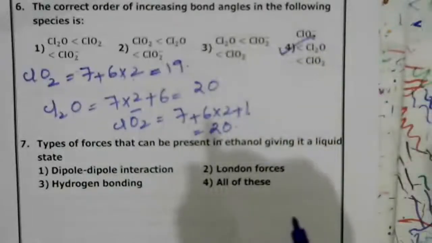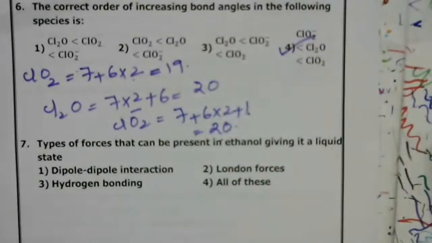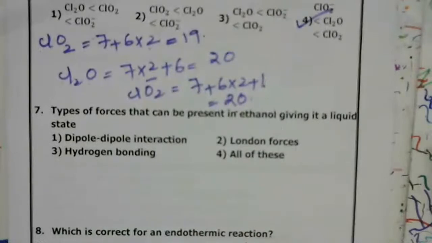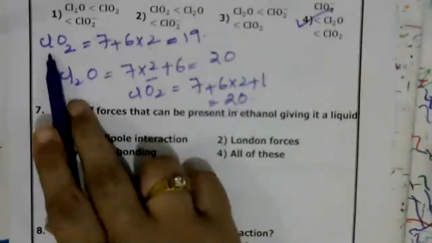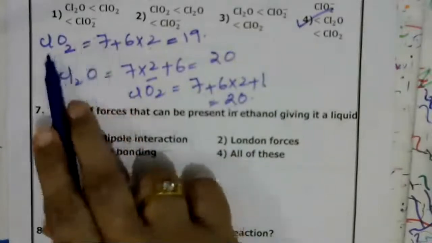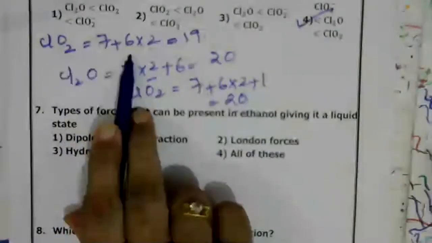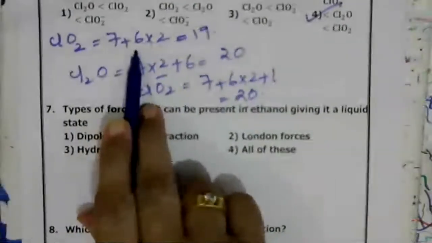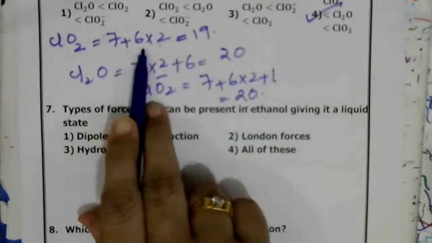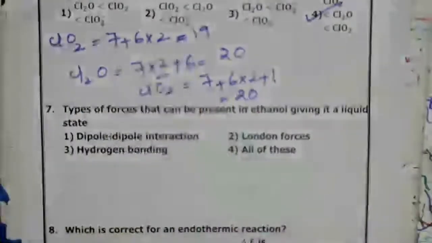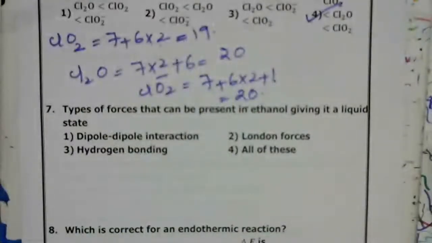Fourth one. So we can't go for remembering the bond angle of all. That's why it is better to go by the general concept, as we said at the time of the synopsis, on how to calculate the bond angle. Remember, the number of valence electrons in the first element, Cl, can be taken as 7, then with respect to oxygen as 6, because the atomic number of oxygen is how much? 8. So the valence electron will be 6, 6 into 2. So the total will become how much, children? 19. Okay.